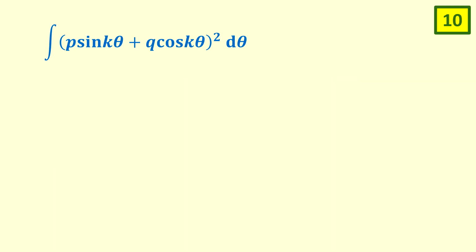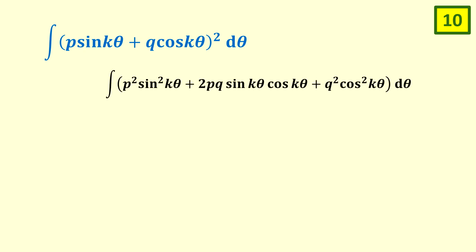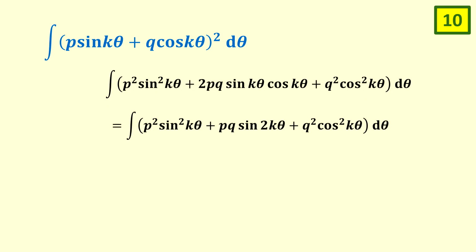What if we have p and q as our coefficients, so generalizing that, and also having kθ rather than just a single θ. So first thing to do is to expand the brackets. We are squaring, so we'll have a p² sin²kθ. We're timesing the two terms together in the brackets and doubling it, because there's two ways of making it. So 2pq sin kθ cos kθ, and then a q² cos²kθ on the end.